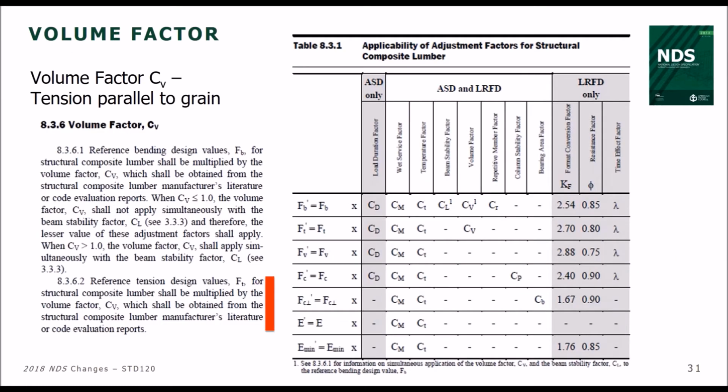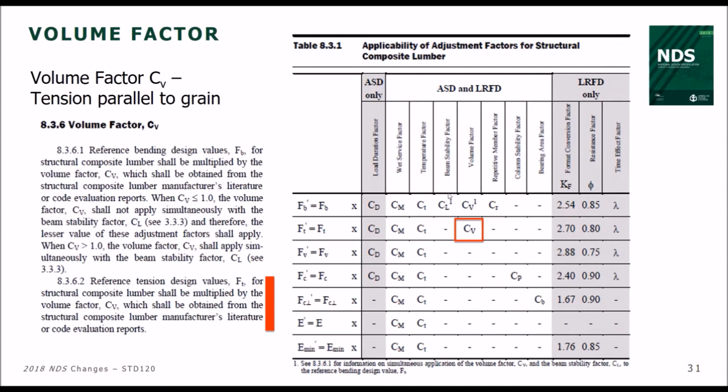We've also added some language or clarification related to the volume factor. Now, you noticed here, the volume factor applies to bending when you're calculating the bending, but now it also applies to the tension here. So new is the volume factor regarding tension, and it was to correlate with, again, ASTM D5456. So that's added related to the ASTM standards.